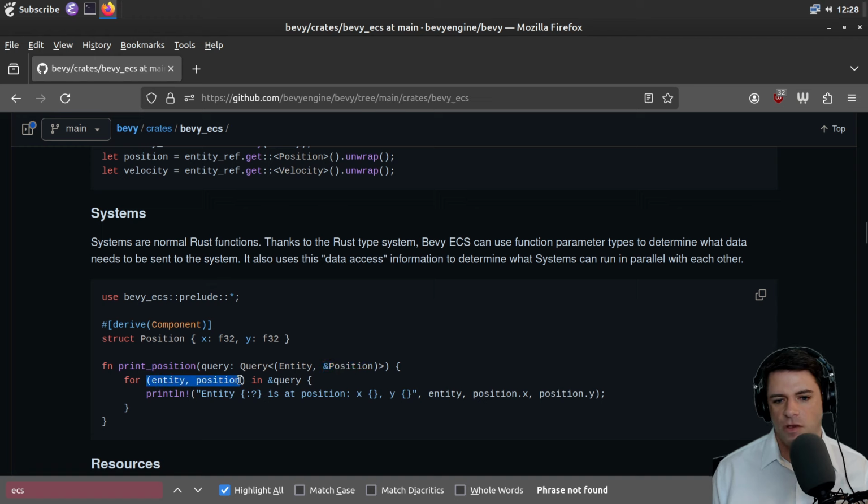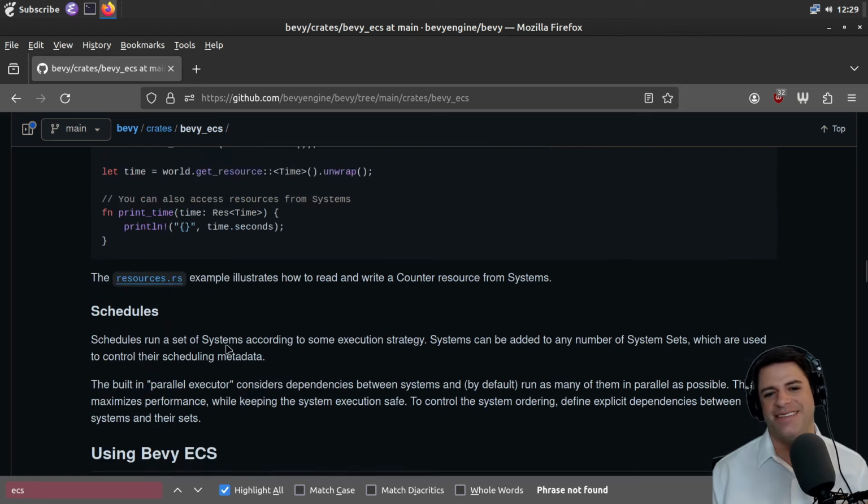And we're going to loop over those for entity, position in query. We're going to print this stuff out about it. And then position.x gives us the x coordinate and y correspondingly. I don't know what makes that a system, but maybe that's a thing.